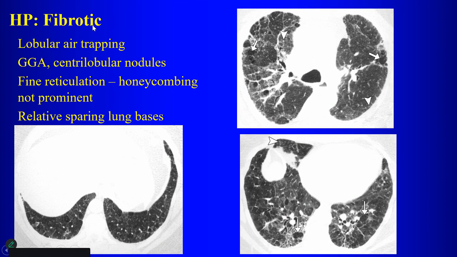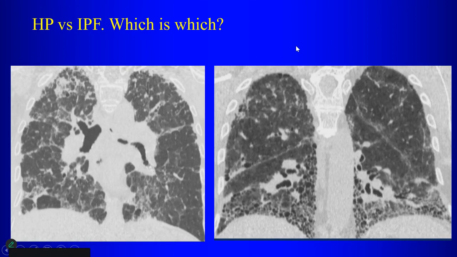And when it's fibrotic, we can have architectural distortion, traction bronchiectasis, reticular opacities. But hypersensitivity pneumonitis, even when it's fibrotic, still tends to be associated with emphysema, areas of air trapping. So if there's a predominance of air trapping with fibrotic change, then you should think about, or at least entertain, the possibility of hypersensitivity pneumonitis.